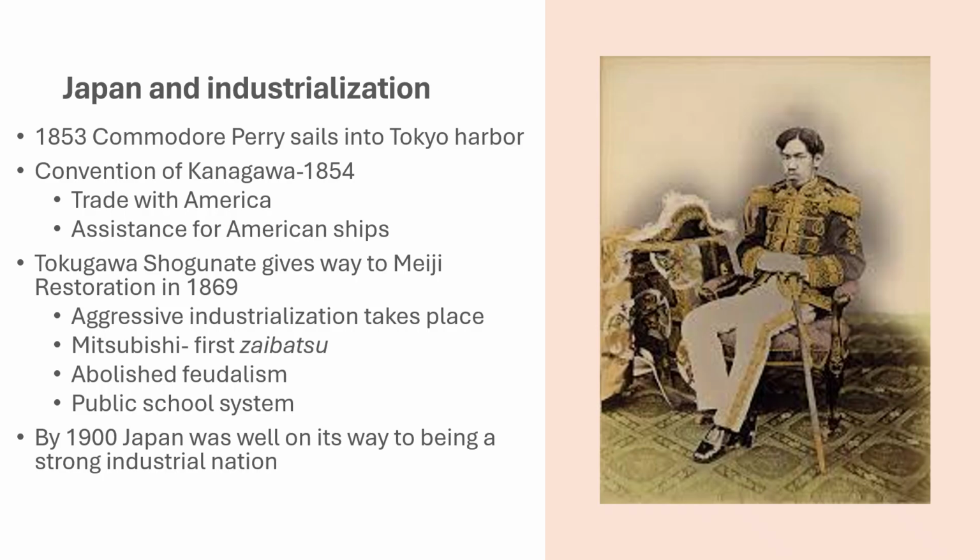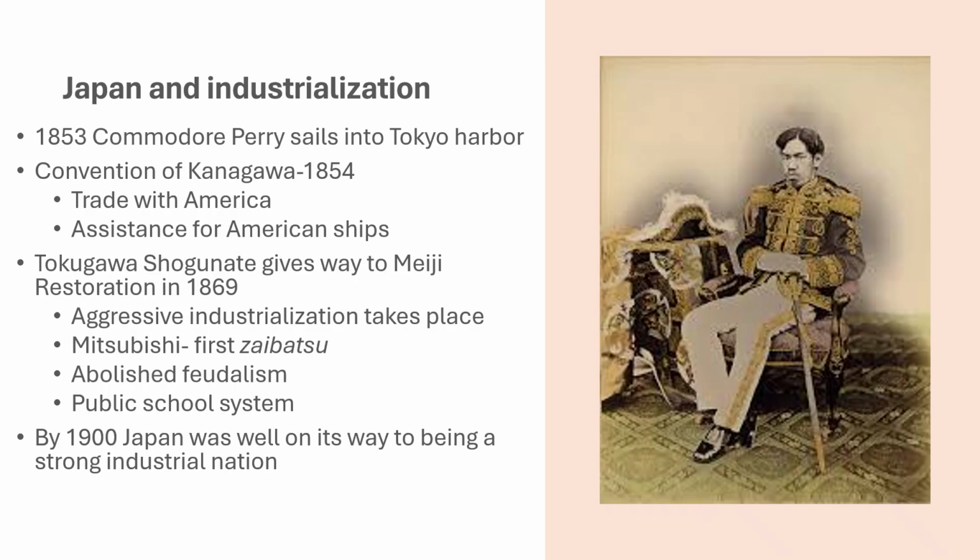And in 1853, a U.S. naval commodore, Commodore Perry, will sail into Tokyo Harbor with the intent of forcefully opening up Tokyo's trading partnerships with the United States. And he goes into the harbor and he decides to fire blanks at the harbor and threaten Japan, essentially with war, if they don't open up their borders for trade.